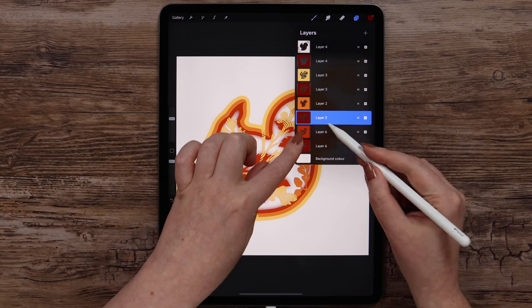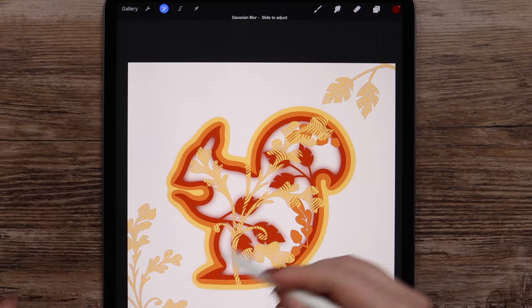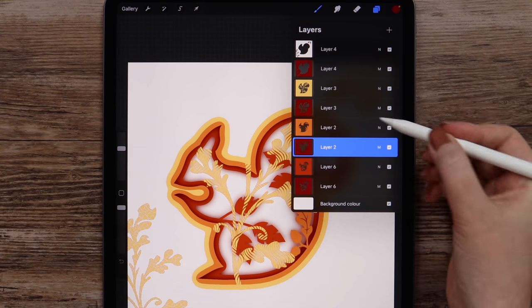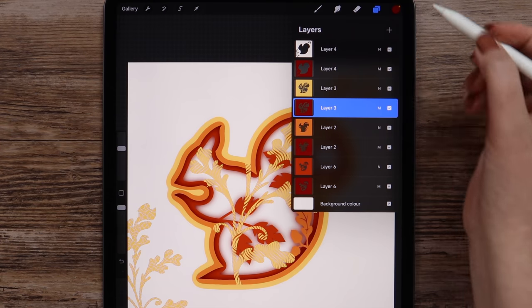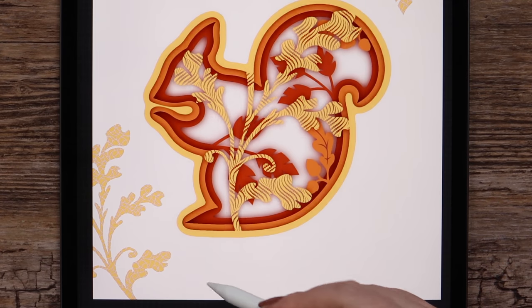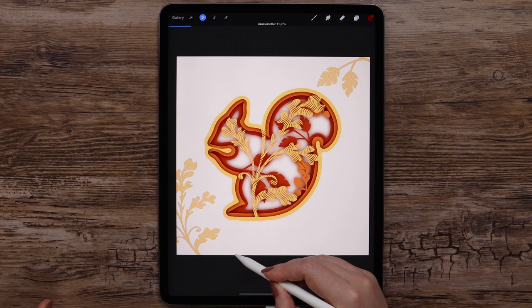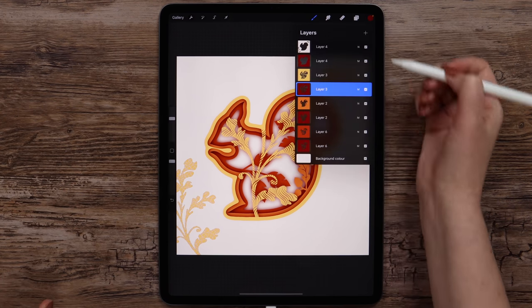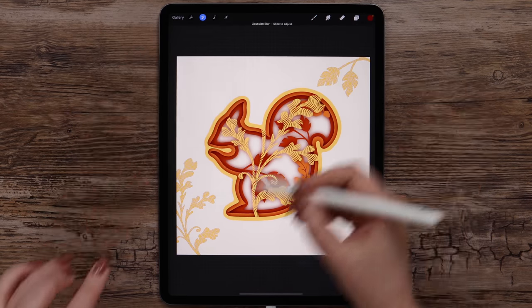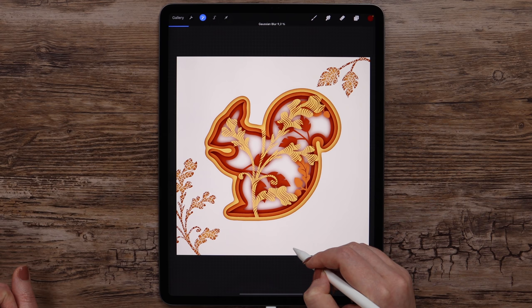Go into the layer number 2 that has multiply mode. I will also apply Gaussian blur on it at 11%. Now go into this layer, that is layer number 3, Gaussian blur, and slide to the right until I get 11%. And the last one. Also applying it on the layer and at the same amount.